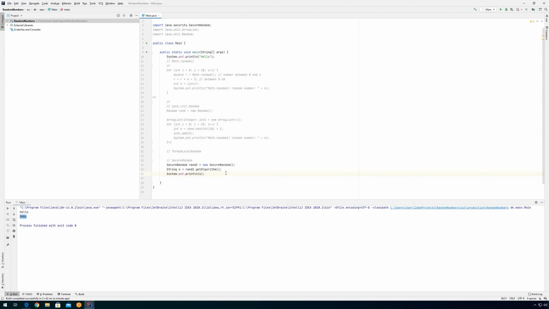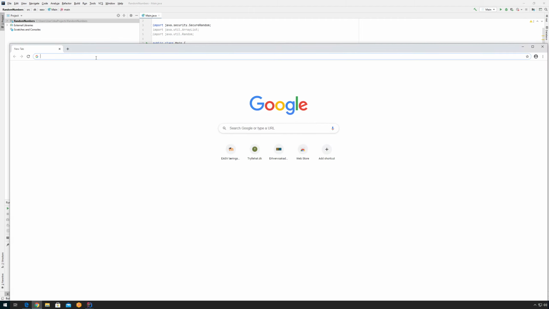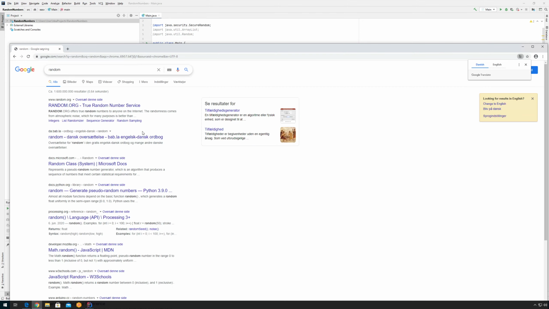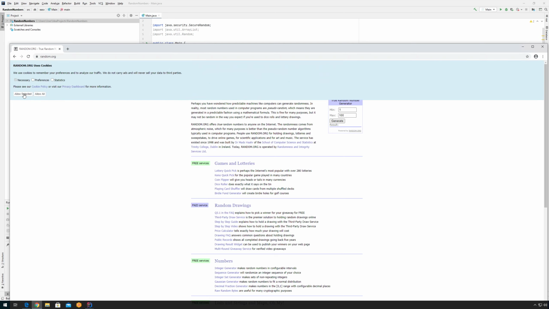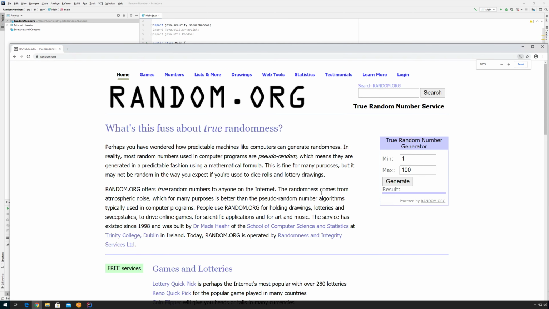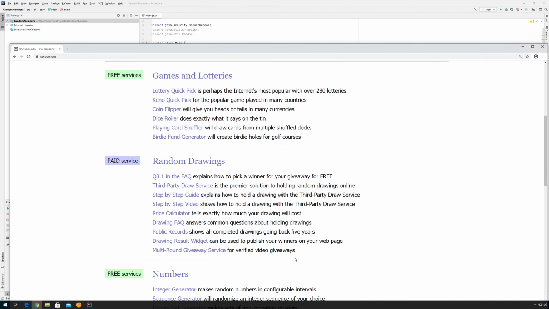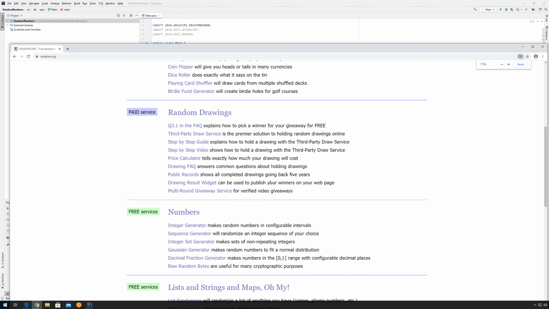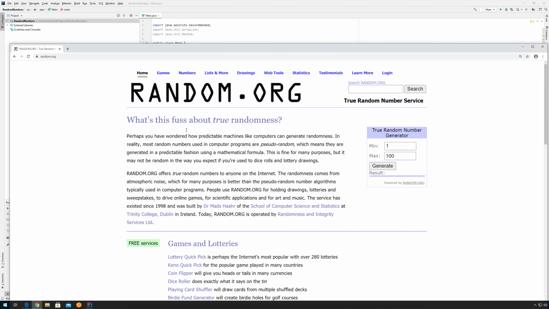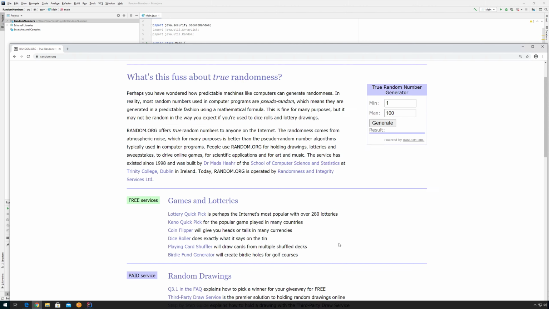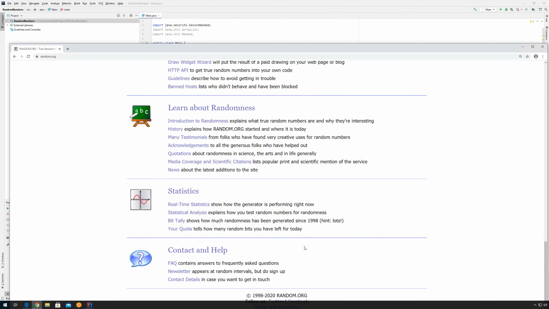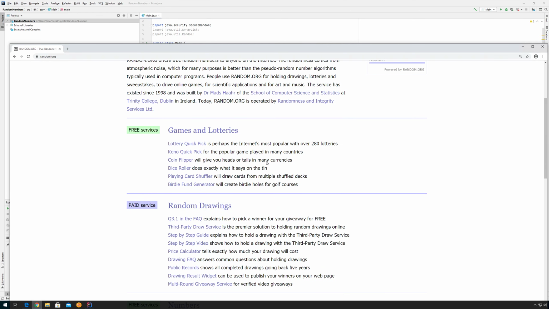And you can also find websites. There are actually people that are involved in creating random numbers. So if I search for random, you'll see there is random.org, which is a service where you can get true randomness. There's some free stuff in here, but you can actually pay to get real random numbers. And this guy in here really cares about real random numbers. You can go in here and read a lot of stuff about it.